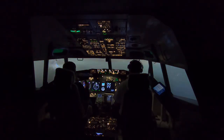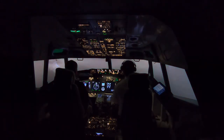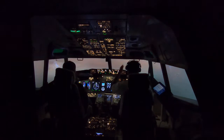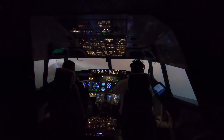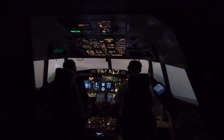If you look far in the distance, can you see any light? Yeah. That's where the airport is. Alright, just try holding 3,500, so maintain this height. And come to the left, because there's a mountain straight ahead. There we go. Come to the left some more. Alright, neutral. Try to make sure you have the light in sight, so bring that nose down a bit, because it's a pretty short runway. There we go.